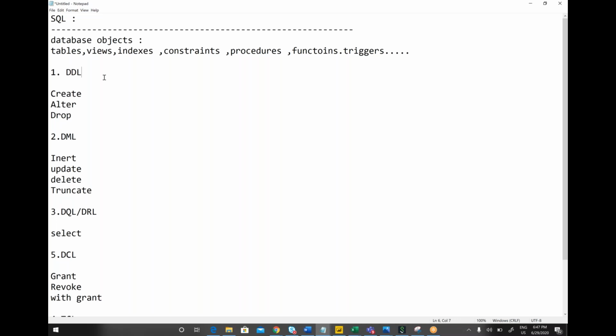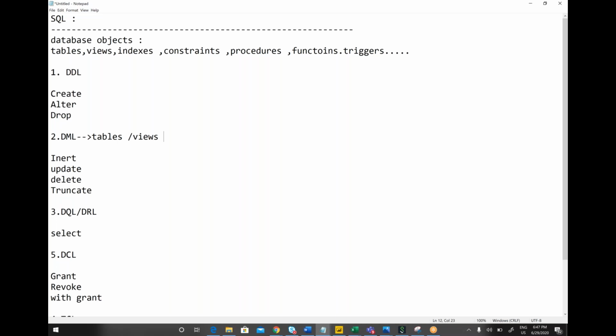The next one is data manipulation language. This is going to be dedicatedly working with the tables or views. So data manipulation language is going to work with the data inside a table.